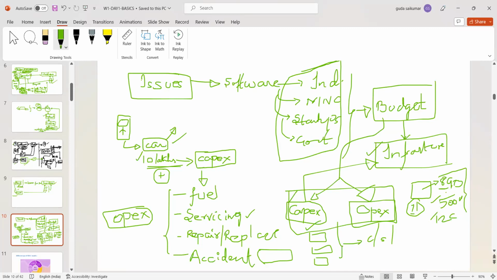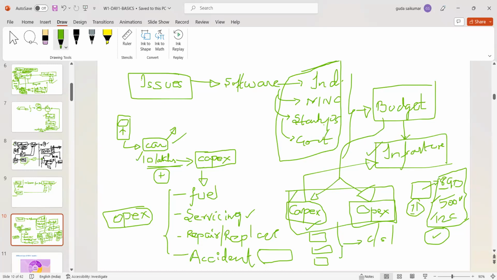What is the machine capability that is provided to me? But I'm not using it fully. There are certain gaps. I'm not using completely 8 GB of RAM and 500 GB of hard disk and 12 core CPU. It means I'm investing 1 lakh, but I'm not using it properly. It is an inefficient way I'm using the system.